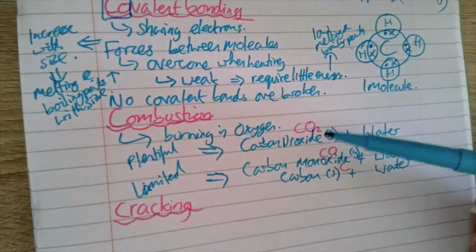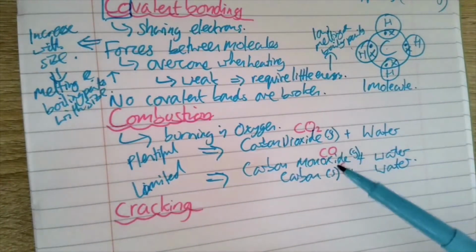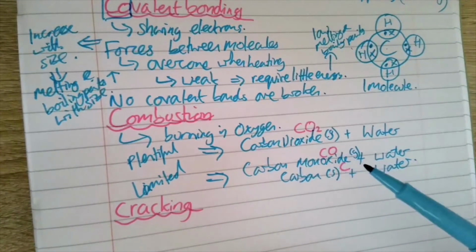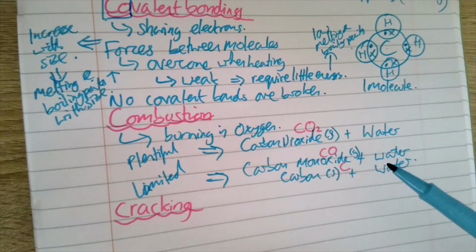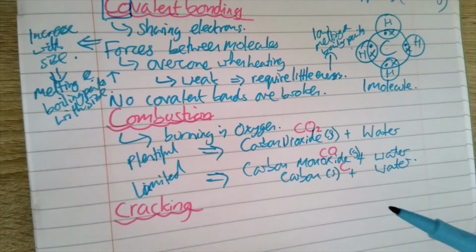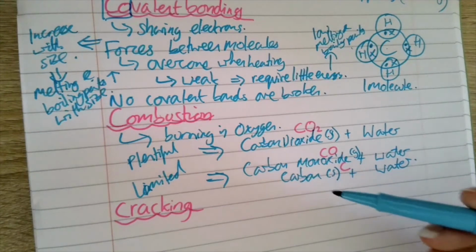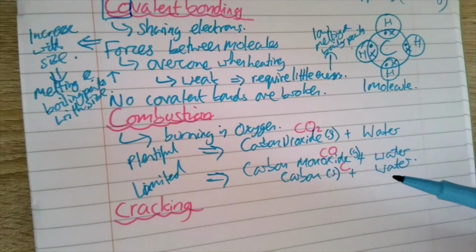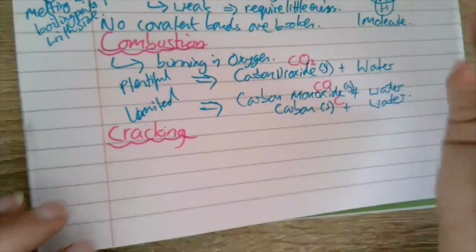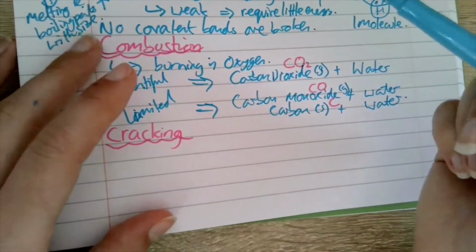Carbon dioxide is obviously a greenhouse gas, as is water vapour. Carbon monoxide, however, is dangerous to us, so carbon monoxide poisoning happens, where the carbon monoxide bonds to the hemoglobin instead of oxygen, and that means that you've got less oxygen being supplied around your body. Carbon as soot, we've looked at in atmospheric pollutants, that can also trigger asthma, as more air particles cause poor air quality.